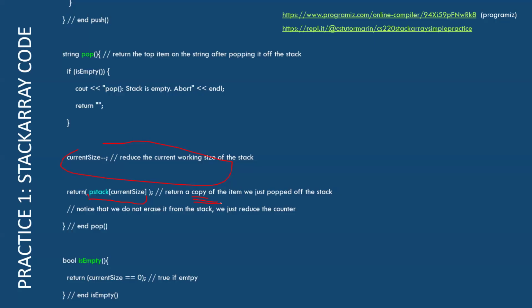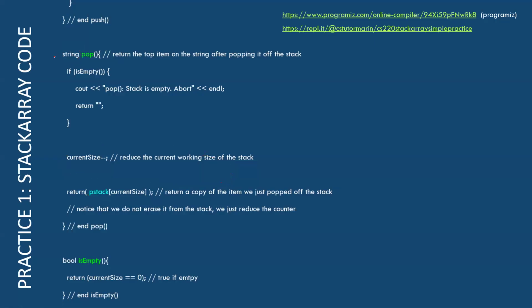We're not sending a pointer or anything. We're just copying that whole string, sending it back as the return value of this method. So we are indeed making a copy, not referring to it by some address or some pointer. Okay? If this said string star up here, that would be your little clue. It's like, this thing's returning a pointer to something, but there's no star there.